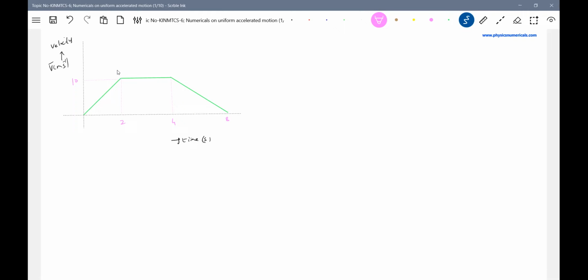What all will we get from here? A few questions I'm going to ask: can we calculate the distance covered, displacement, acceleration, average speed, average velocity? Can we find out all these things from this graph? Yes, it is possible. How is it possible? For this, we need a small theoretical background. The area under the VT graph, what can it be equal to? For that, let me proceed here.